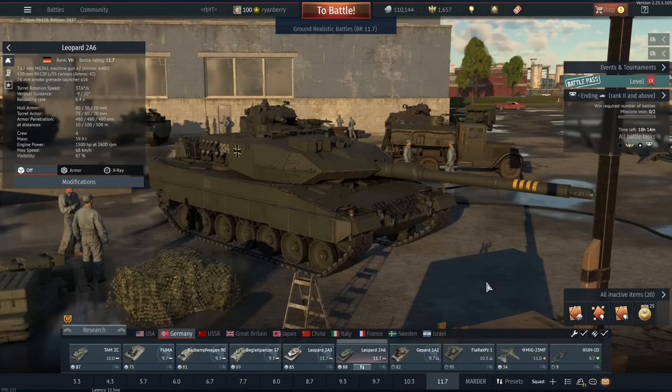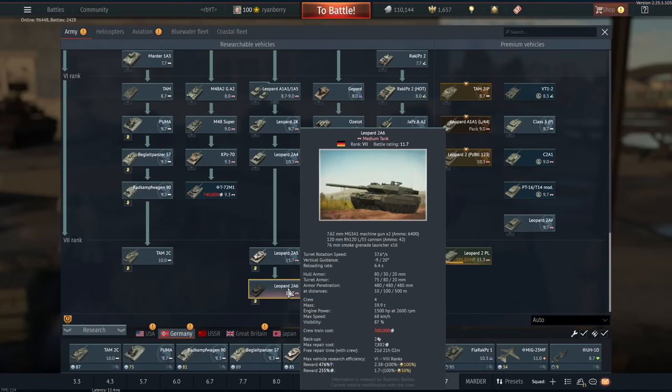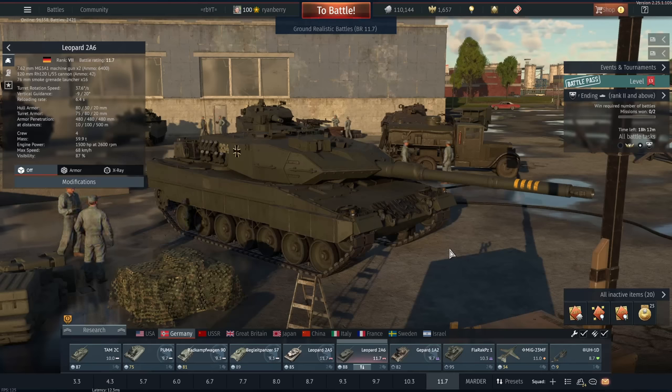Hey everybody, Ryan here. This video's featured vehicle is the Leopard 2A6, which is the end of the tech tree for the German MBT line, which is of course rank 7 and sitting at BR 11.7. And as usual, I have 3 battles for you to enjoy. And there's basically a nuke in every one of them.